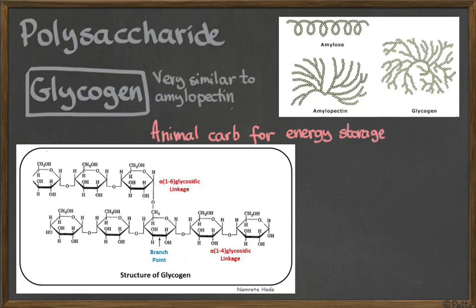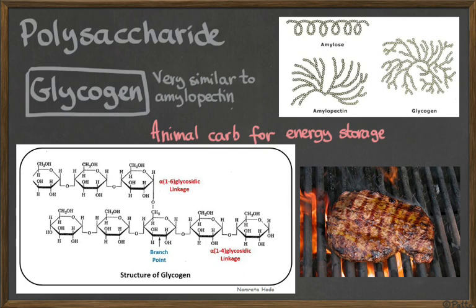Amylose and amylopectin are made by plants. Glycogen is made by animals for storage. Animals' liver and animals' muscle contain glycogen, which is sugar. And this is the reason why when we grill meat, the meat becomes brownish. What becomes brownish is caramel. It's sugar burnt. When we burn sugar, it becomes caramel. That meat is brownish where it burns, not because of the proteins, not because of the lipids, but because of the sugar, the glycogen contained in its cells.